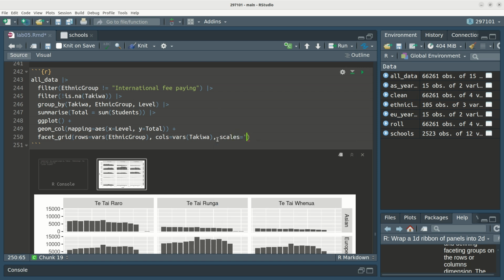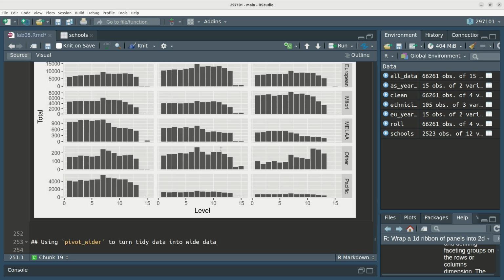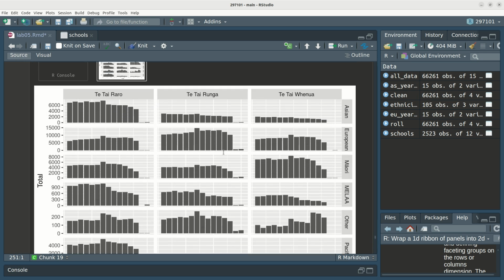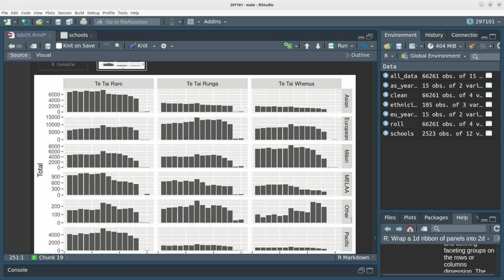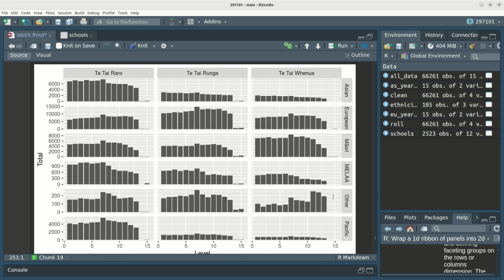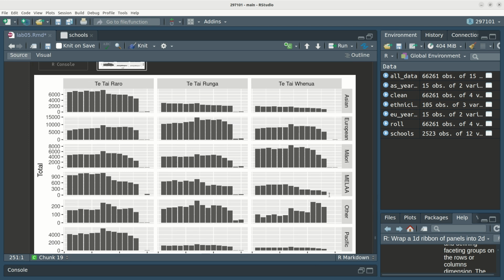It's going to work the same way, right? So we want a free y-axis, okay, and that boosts things quite nicely. All right, so now we can see all subgroups relatively well.